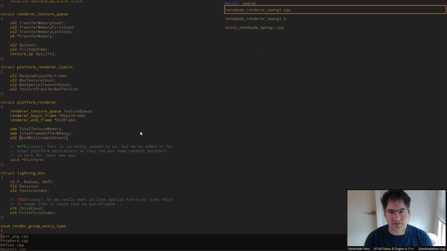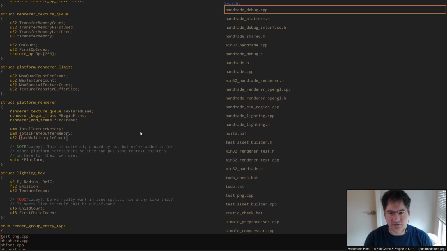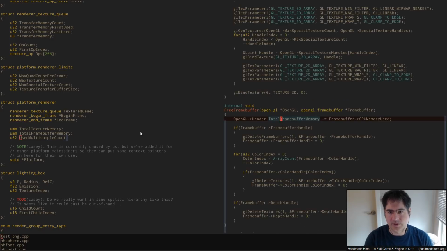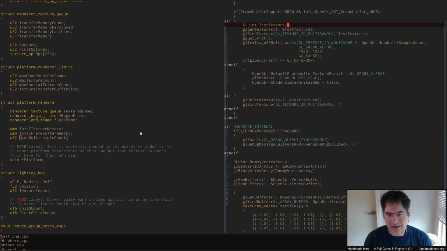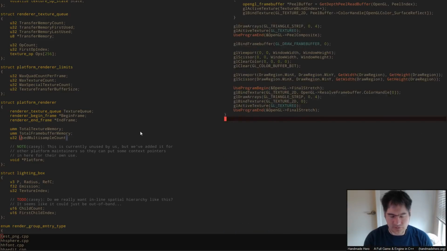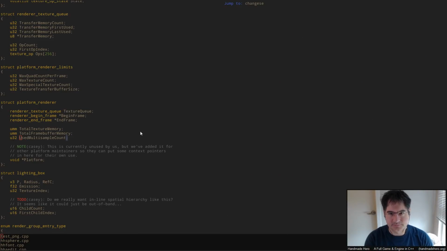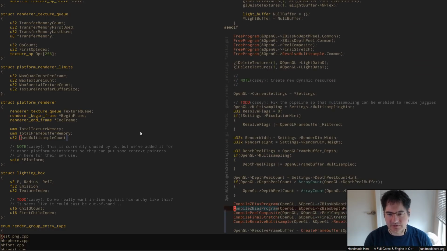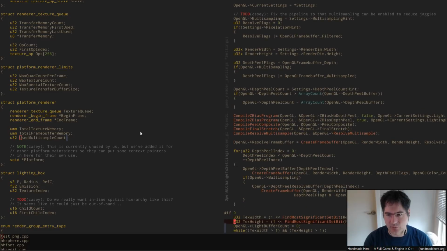So then inside OpenGL, when we're actually, Handmade OpenGL. Nope. Render OpenGL. When we're actually sort of doing the change settings, we can actually look to see, like, okay, what are we doing with the multi-sampling, and what is that number going to be, right? So in here, we can specify what that number is.